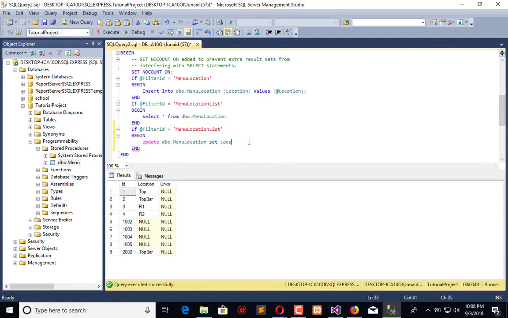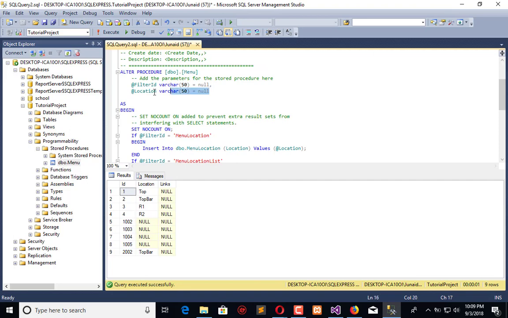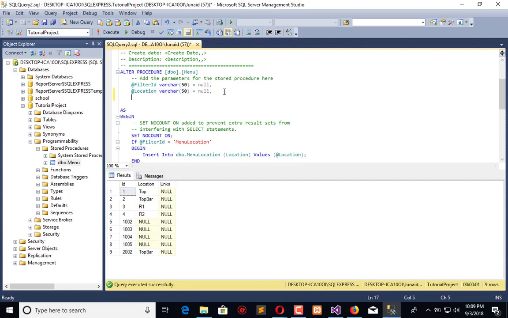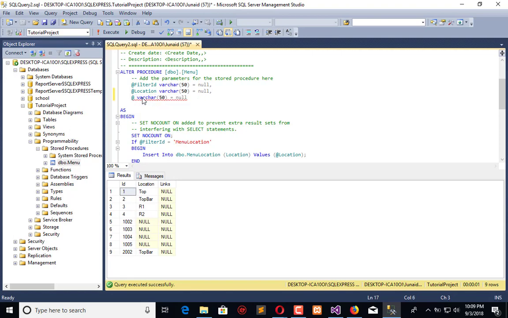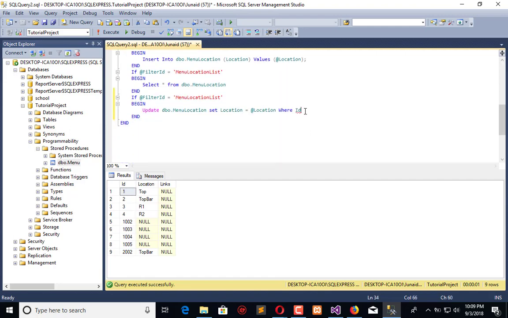So we need to update location. So I will say set location is equal to at this variable where id, so take a variable here for the id, its type is int. So it is equal to at id.